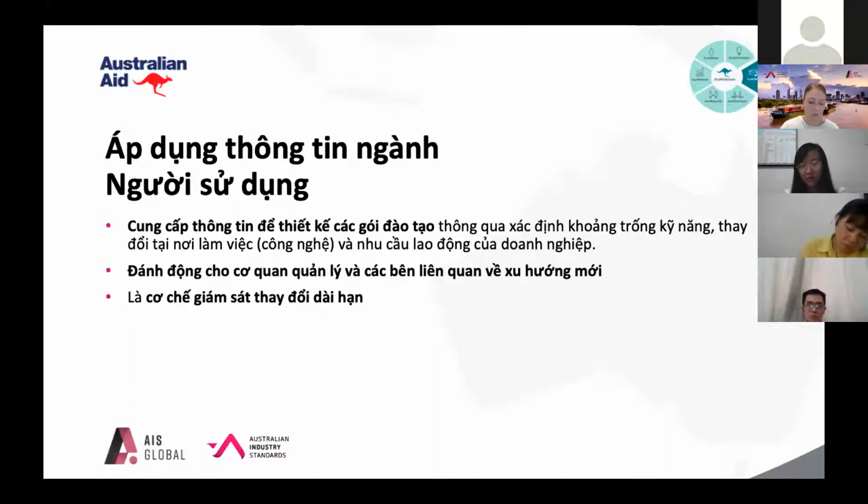There's an element where regulators and outside stakeholders can use industry intelligence to really monitor trends and change occurring in the sector. In Australia, this is particularly important for our regulatory agencies. We have quite a complex regulatory environment in Australia around skills development. You don't have quite as many agencies involved in this process in Vietnam, but I'm sure organisations like DVET and organisations like Morlissa will have real interest in what comes out of a good industry intelligence model.